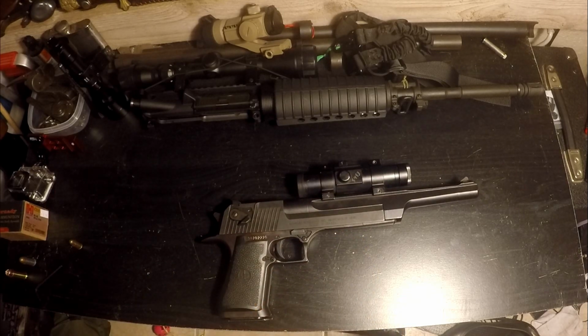Let me pull up the tech sheet here, see if there's anything I missed on it. Okay, so it's 4 pounds, 5.8 ounces. So, that's heavy. Almost a 3-inch, 2.75 trigger reach. That's why I was saying that it's kind of comfortable just for me. The single action trigger pull is 4 pounds. It's not a double action gun. Single action, but as far as an autoloader, you're going to rack this gun when you load your first round anyways, or cock the hammer when you go to actually fire it.